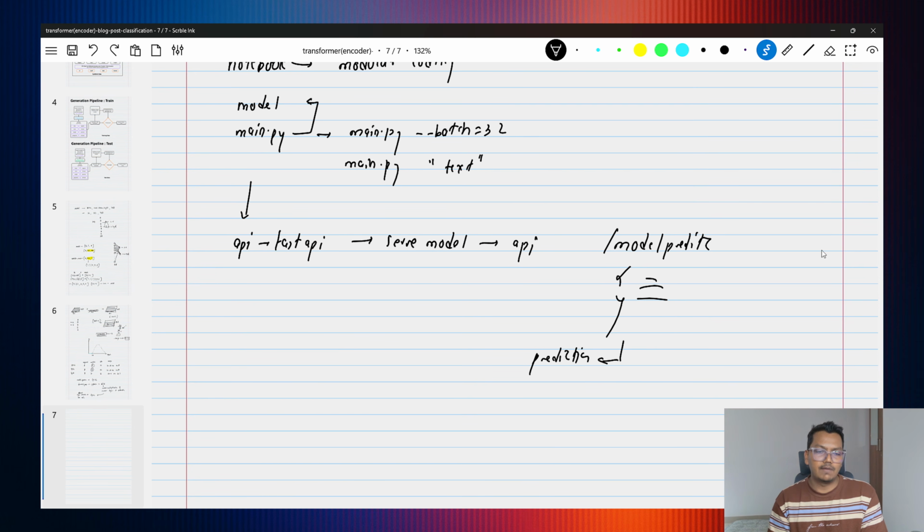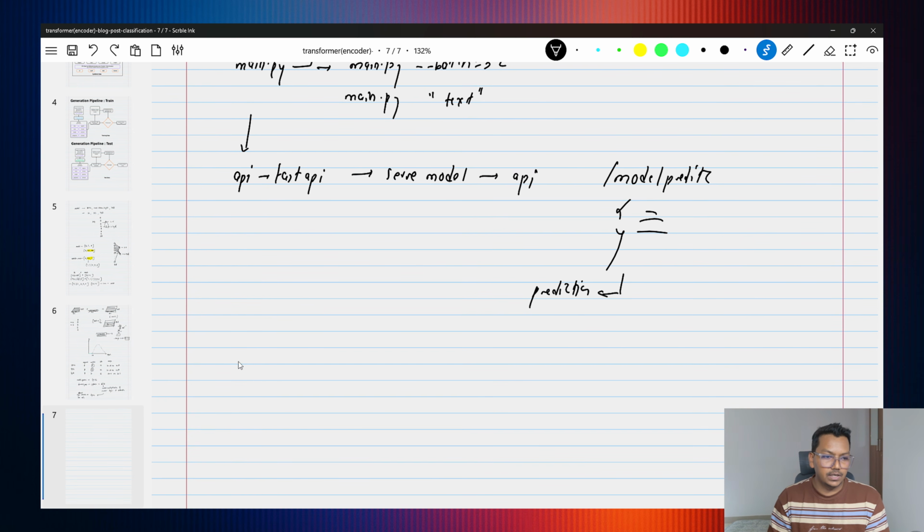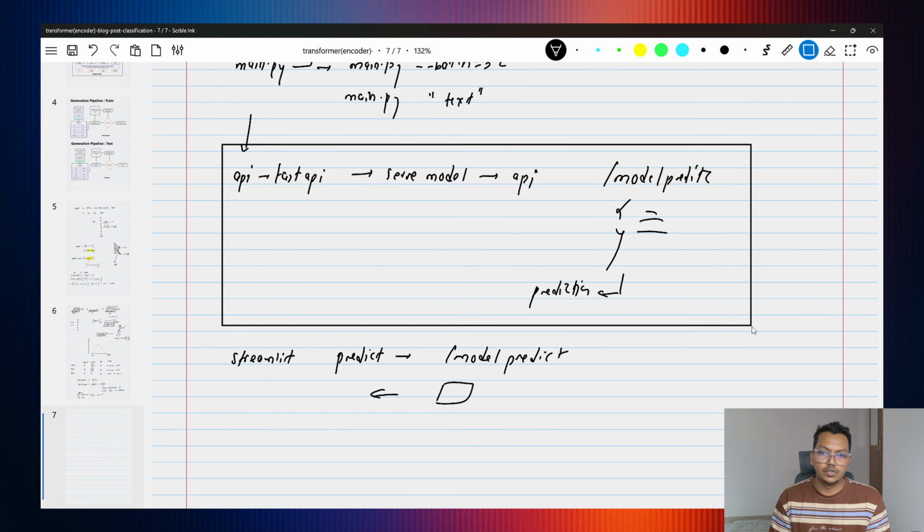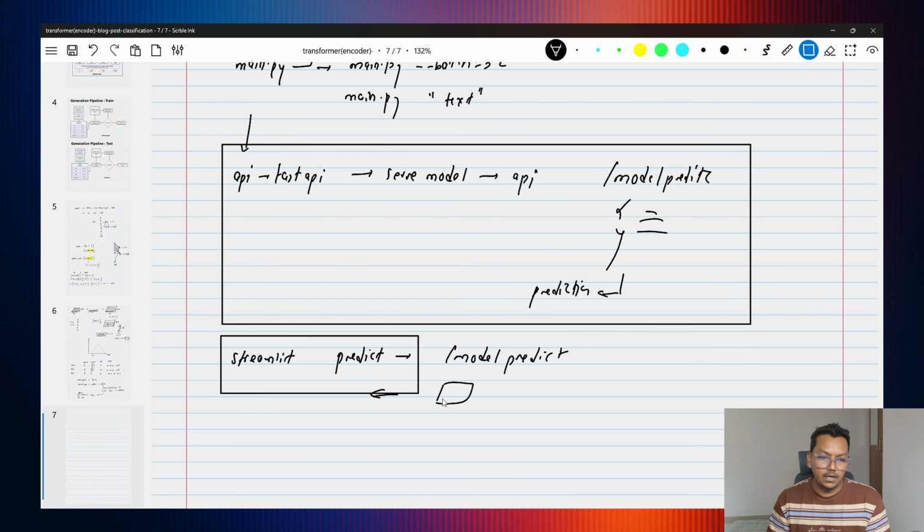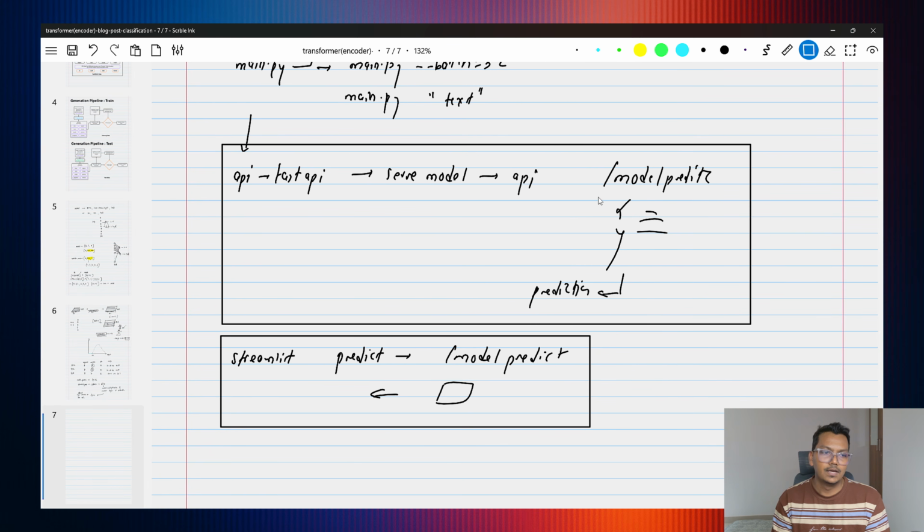Once you're able to serve the model, I suggest you keep the model serving separate from Streamlit. Start this API server, but create a Streamlit application separately. In Streamlit, whenever someone clicks on the predict button, you are going to call /model.predict, pass the text, and get a reply. So you are creating two different systems here. Streamlit is not used to load the model; we load it separately, and we create Streamlit only for the UI. Once you have it, you can deploy this anywhere, or you can create a single Streamlit app with all the FastAPI components within it, which will be easier to deploy.